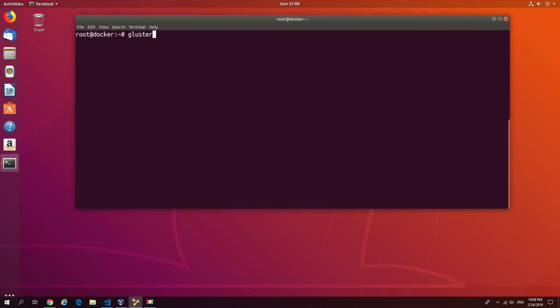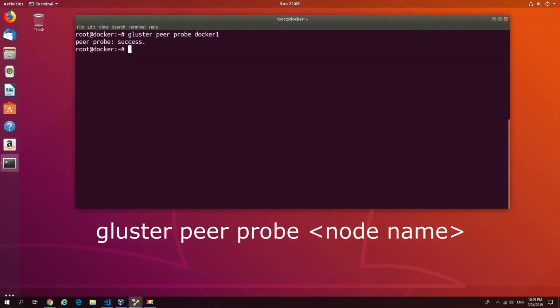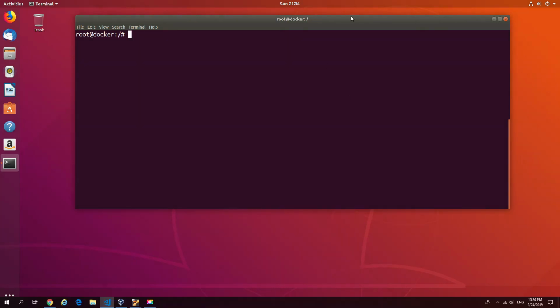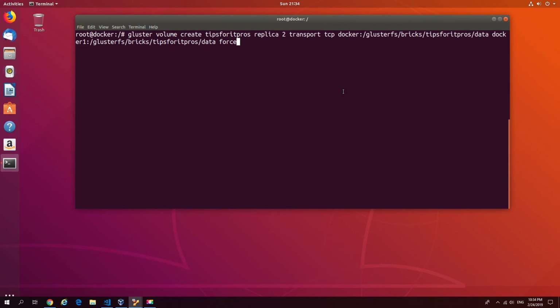Now, you should have connectivity between your cluster nodes. I tested mine before starting, so I know that they can see one another. But in case you don't, this would be a good step to check beforehand. Now, what I've just done is add the cluster node. So in this case, although it's called Docker1, and this node is called Docker, that's kind of where you're going to see I plan to use Docker later. And this is now going to create a cluster volume.